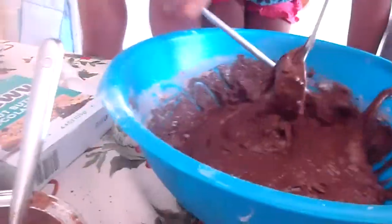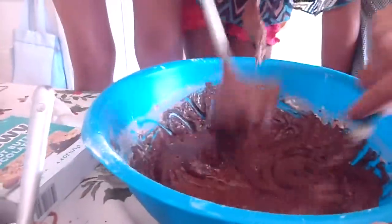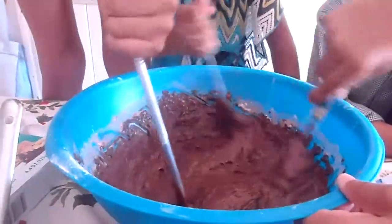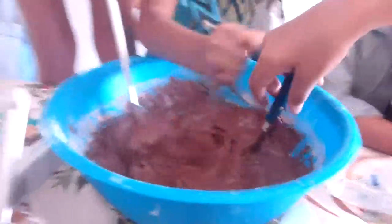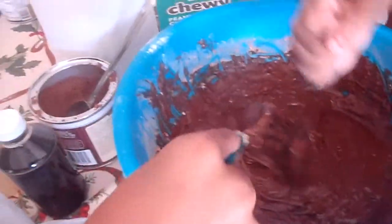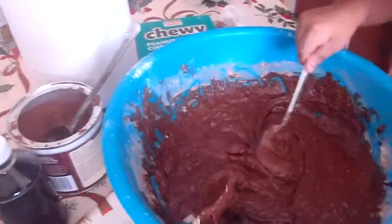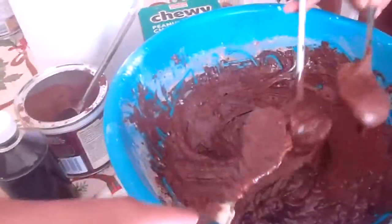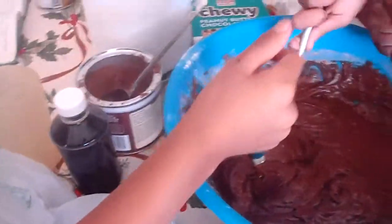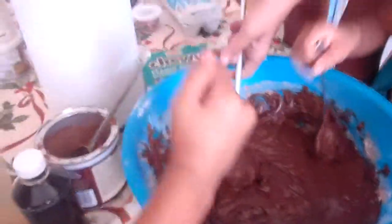Babita, your crew is doing a good job. You know, baking with Babita is fun. Okay, let's do it. Stir. Babita, get your poker boy. Lollipop. Oh, you know, that's what kids do. When we were kids, and my mother would bake something, we'd all lick the stuff that was in the bowl, you know.